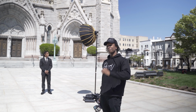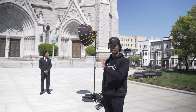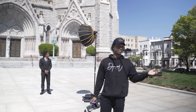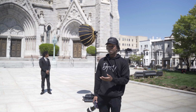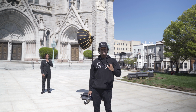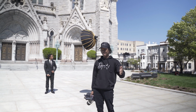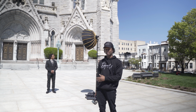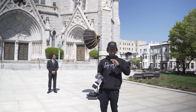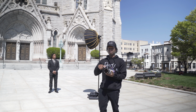Now, like I said, always remember, set your camera settings first. Don't adjust your camera settings after you start shooting. Only adjust your lighting settings. In this situation, we can't really do that because we're at full power, but you don't wanna really change your camera settings. So first, we're just gonna take a picture with just natural lighting, just so y'all can see how everything looks right now, pretty much just normal lighting, nothing crazy, nothing added to it in terms of strobe light. And with the settings that I said, 1/200, 2.8, 100 ISO with the ND filter.